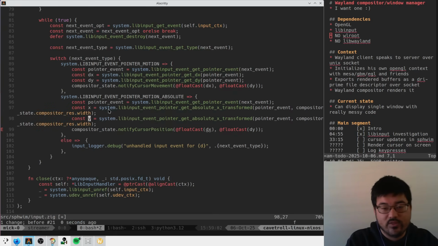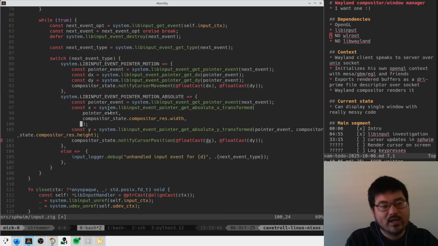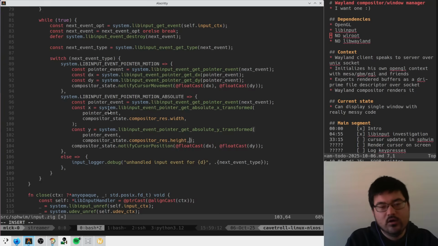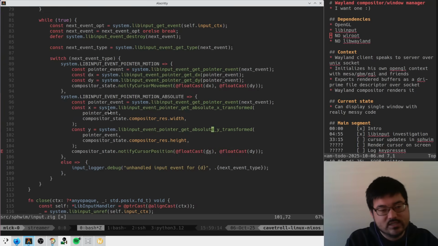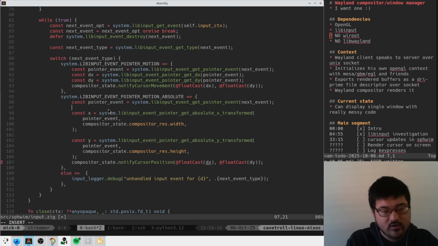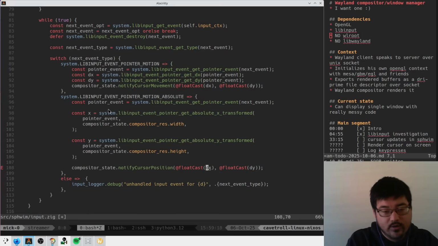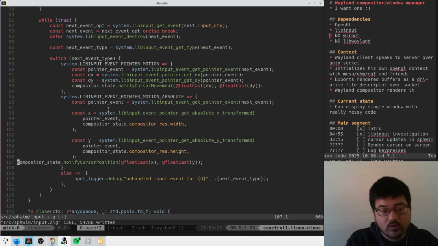And then this is with Y and height. So it is kind of good looking at this now. It feels correct that we pass the compositor state all the way to the backend, right? Like he really does need to poke and prod this thing.